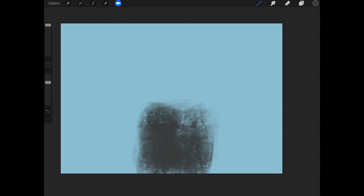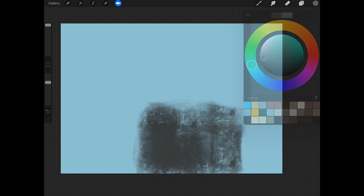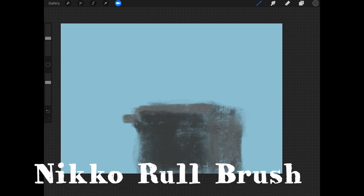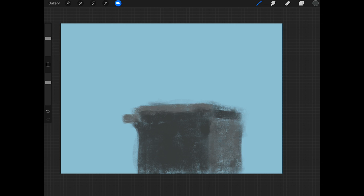And I start out very roughly. I don't sketch anything, and I'm using the Nico rule brush. You can find that in the artistic set of the brushes in Procreate. And I'm just filling in some basic shapes, because painting realistic is like sculpting with paint. What I'm doing is I don't look at the details, but I'm looking at the values of the image.